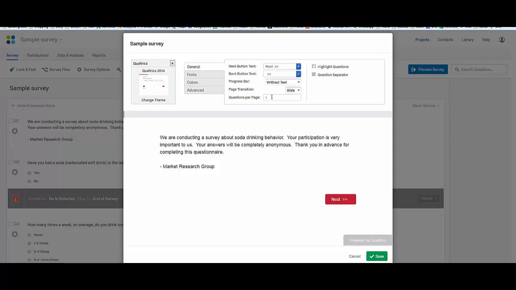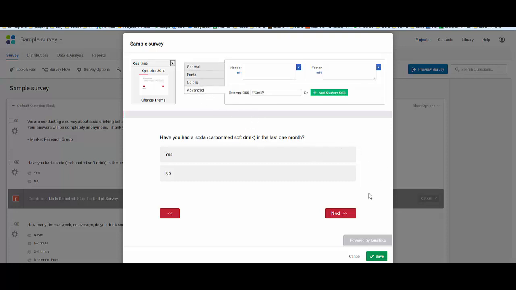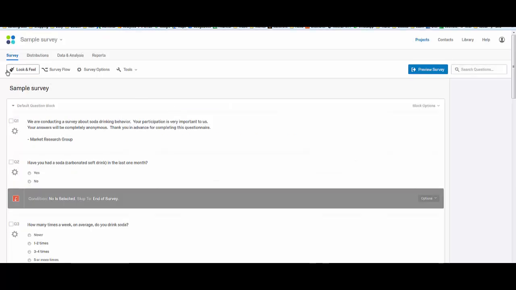One thing that would be good for you to do is specify one question per page, because this will allow Qualtrics to set up the skip patterns correctly. Otherwise, it'll give you an error and the questions won't follow the skip patterns if you have any. And this will basically allow you to preview the survey. Okay, and let's not preview it here. There's another place we can preview it, but this basically allows you to see what it would look like. You can also choose different fonts, different colors, and there's some other advanced things that I don't really recommend you concern yourselves with. So that's the look and feel.